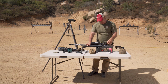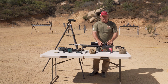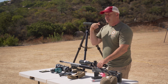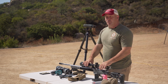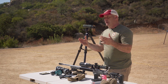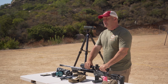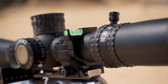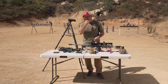in order to be able to engage it. Now there's one more thing that's endlessly debated, and that's whether or not a bubble level is important. The debate is whether the fluid in your ears will keep you level, and then you'll be able to keep the rifle level. Well, your inner ear will tell you if you're left or right, up or down, but it won't tell you whether an external object is. Your proprioception isn't that good. You're not going to be able to tell in this kind of terrain, if you're lying on a side hill, whether you're holding the rifle level to gravity.